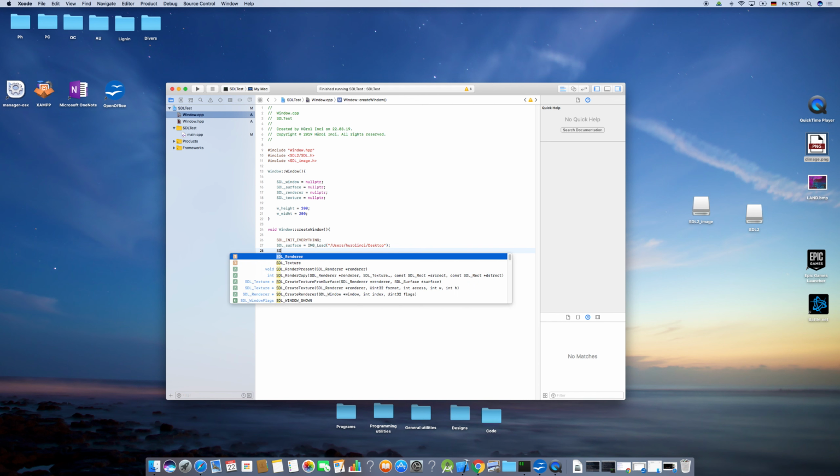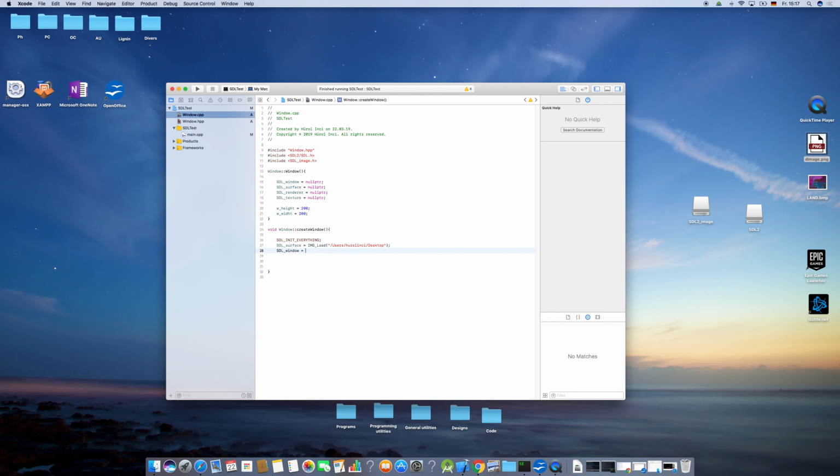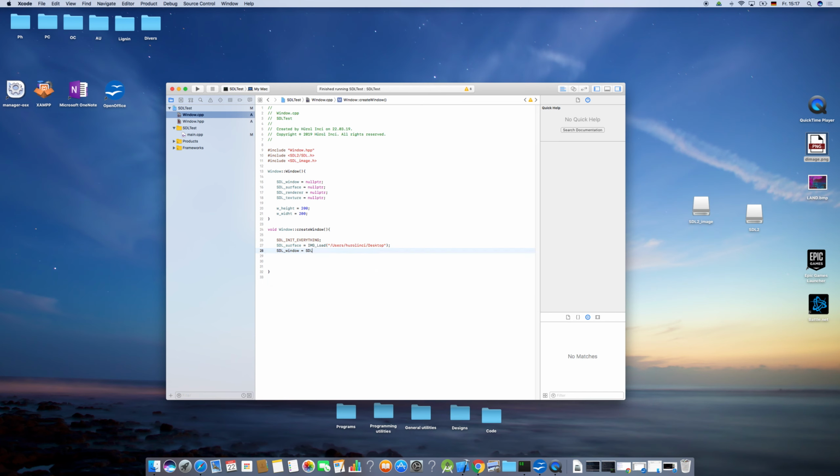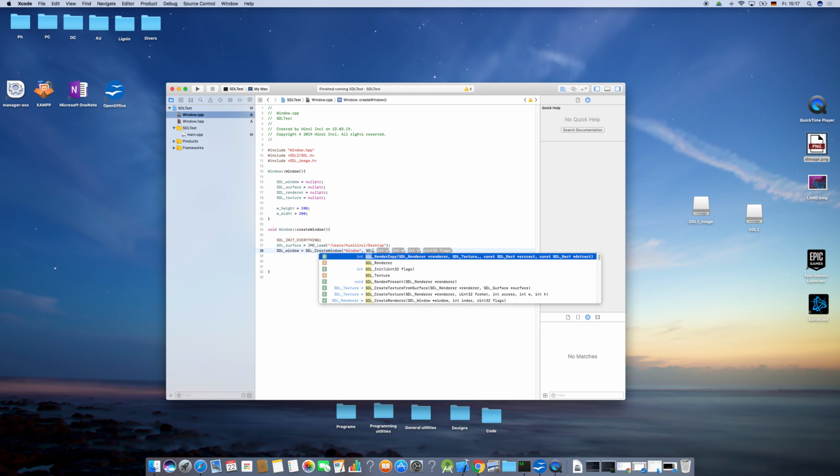Next, we want to create the window. SDL create window. Here it's gonna expect us a title, window. Then the position of the window.